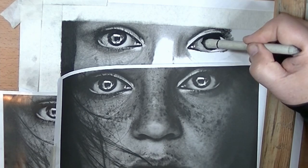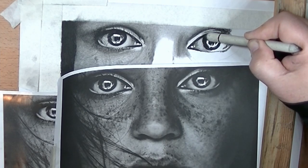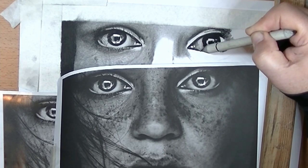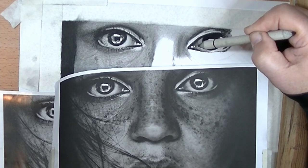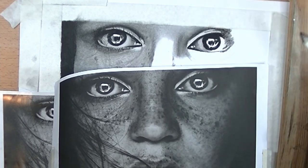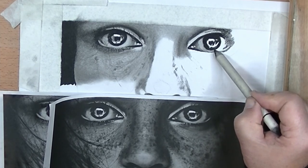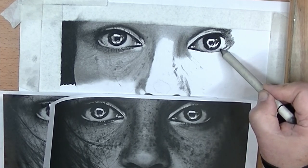And then there's the lighter side, and that's when I get closer to the iris of the eye. I want just a little lighter tone. And so I use the two together and move it around with the blender. And I think it just works really well when working with the white of the eye.